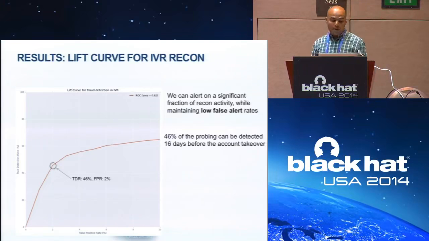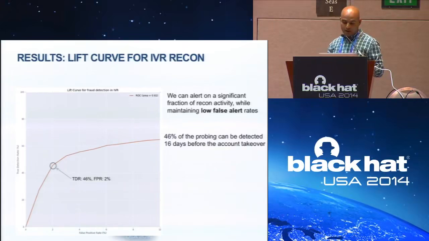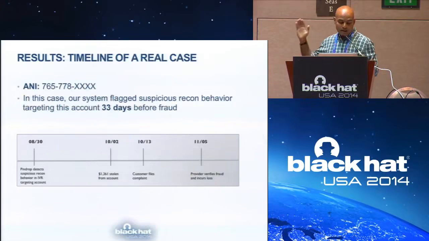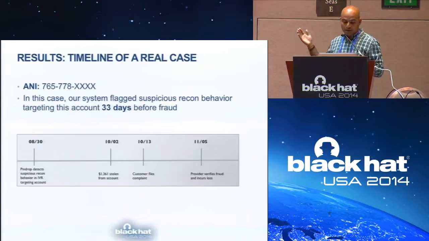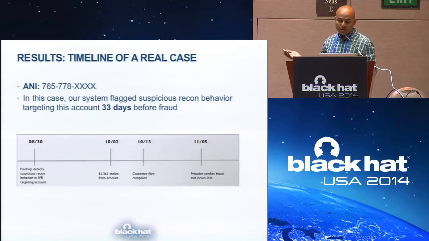In this case, on average, we could detect this probing activity 16 days before an account takeover, an actual fraud incident. To go into a specific case, here's one where we detected recon behavior 33 days before fraud. We detected suspicious activity similar to the one I showed on August 30th. On October 2nd, $1,361 got stolen from that account. The customer filed a complaint with the organization about 10 days later, and the organization finally verified that fraud and incurred a loss about a month after that.